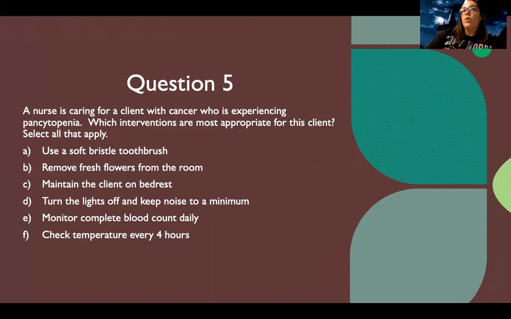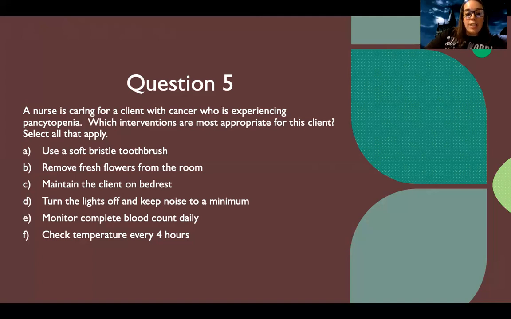So, in other words, when you're looking at this one, yes, it's a stretch, but you have to remember the question asked not just what is appropriate. It says what is most appropriate for this client. And so they don't have to be on bed rest just because they're pancytopenic. They can get up and walk around the room. Now, if this said more like encourage the client to avoid crowded areas, absolutely. But it doesn't say they're going to a crowded area. It doesn't say they're going anywhere. It's just saying, do they have to stay in their bed? Is there anything about being pancytopenic that requires you to stay in your bed at all times? And there really is not. So I'm going to say incorrect for that one.